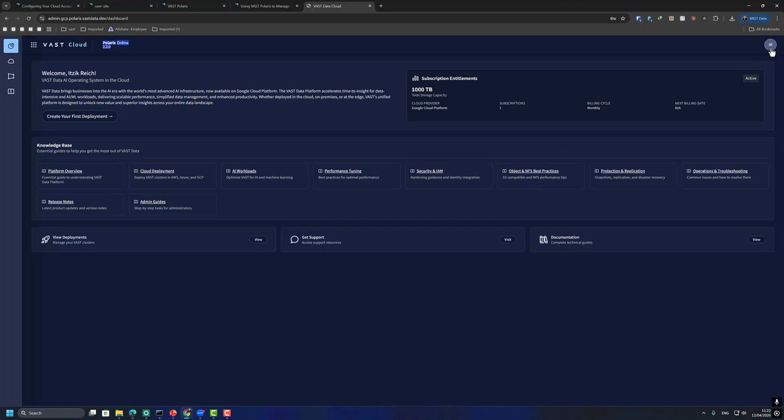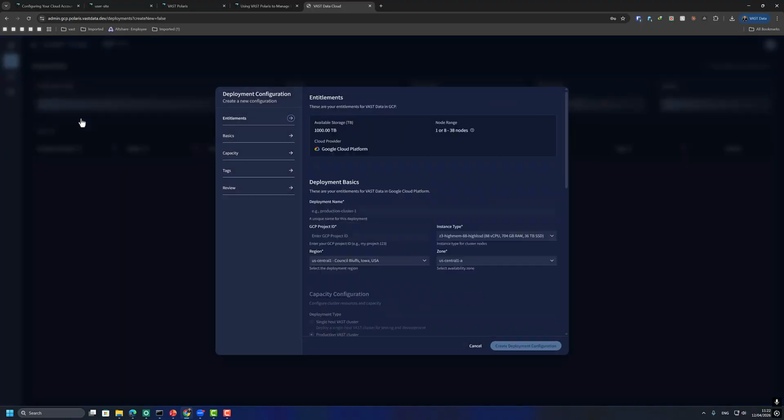To the upper right side of the screen, you can see your user account and the email associated with it. The first thing we want to do is create my first deployment by clicking the Create Your First Deployment icon. Here you can see the entitlement that your user account is entitled to. The first thing I'm going to do is give the deployment a name. Let's call it EAT604. You're probably going to have a more meaningful name in your account. The project ID is really the group that you belong to. In my specific account, since it's an internal demo, I'm going to use the VAST on Cloud project ID. You're probably going to have a different one.